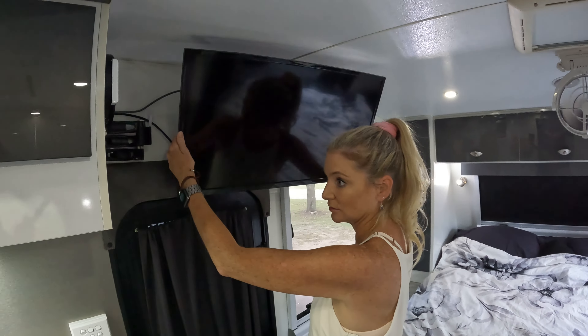We've got a couple of different arm mounts for the TV. This one is more for if we're bedroom-situated — we've never used that yet because we don't tend to watch telly in bed — but it's there if we want it. Then we've got this one which can be for the bed or it can move more into our buffet dining area as well.